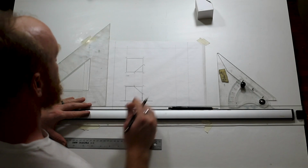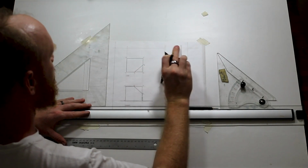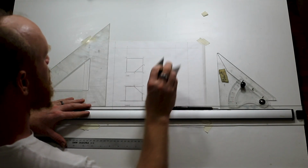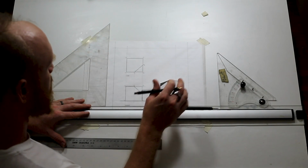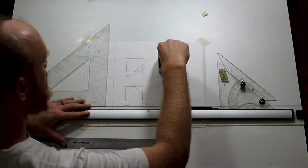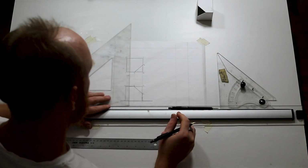All right, so next up, we've done our top, front. Now let's go ahead and give this right view. Something you'll notice, right, it's going to be rotated. It's not going to be sitting on the ground, though we could do this if we wanted to. But I'm going to use this space for something else, and we'll start very strict in projection and just rotate that to there and work on it as a side view.